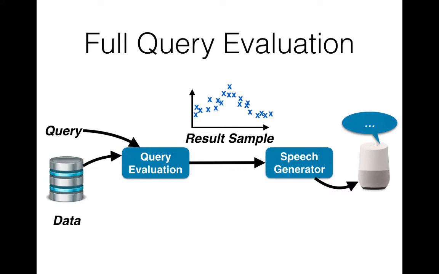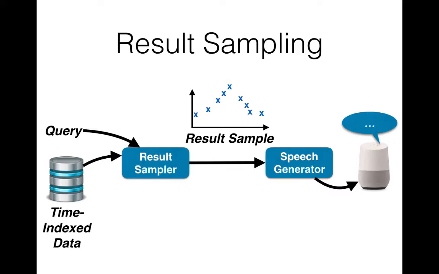Now, I called this approach naive because there's a mismatch. We are generating potentially a very large result. It might be expensive to generate that result, but we can only transmit a very coarse-grained high-level description to users via voice output. So a lot of those details of the result will in each case be lost. And intuitively, it seems to make sense to generate, instead of the entire query result, just a couple of result samples. And then we can hope that based on those samples, we can still generate an optimal speech description.